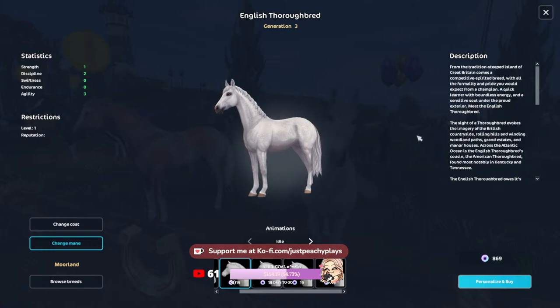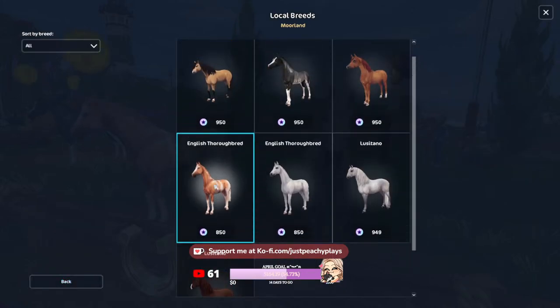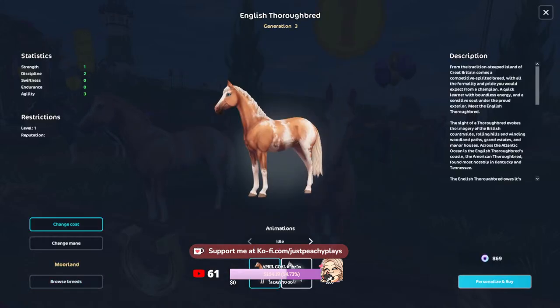I'm gonna do it. I need to stop thinking about it. It's literally just a pixelated horse. I need to stop. I like this one too, but I don't... I may buy this one on another account. Or I think I have this one on another account.